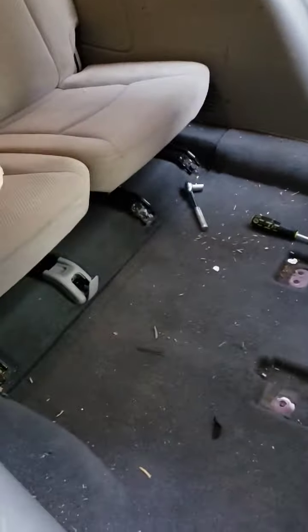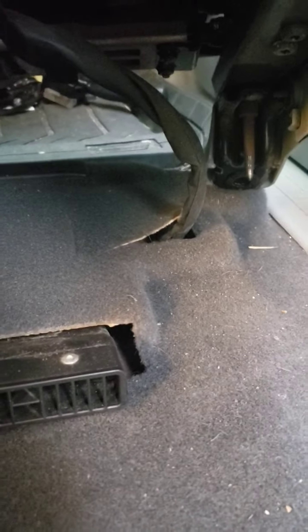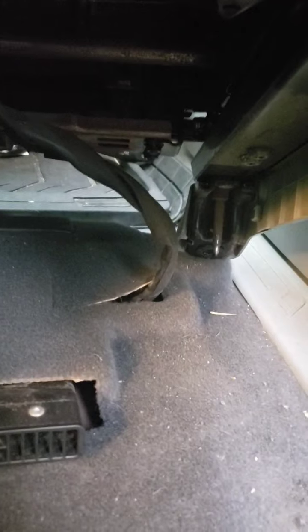All right, so this is the front passenger seat. I tilted the top all the way back and allowed those bolts right there that I technically could take out, but there's no need because I don't want to mess up the tracking, because it's not connected. It's just kind of sitting in a little hole. But I flipped this down, disconnected the bolts that were attached there.